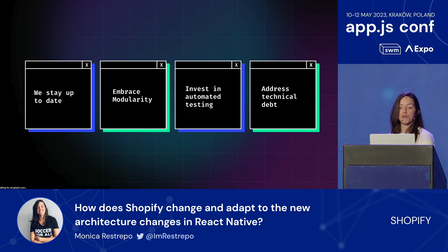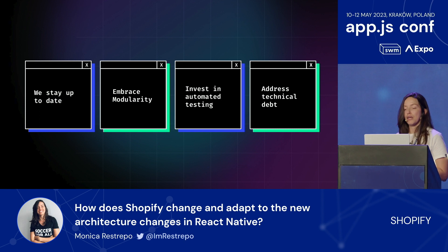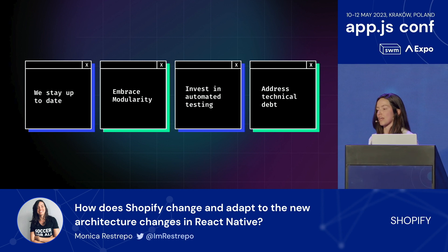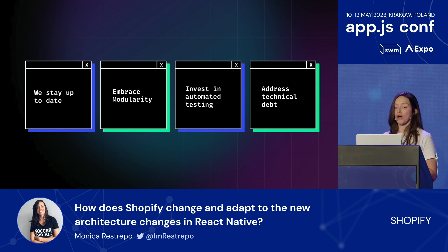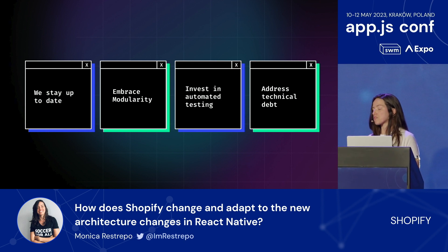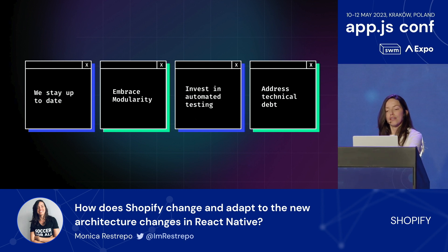We also have our own screenshot library called React Native Testify, which provides a set of tools and APIs that make it easier to interact with and assert the behavior of React Native components during testing. This library is a key part of our app testing process, since it allows us to register changes in the visuals of our application—things like sizing of components, fonts, locations, and overall appearance, which is something really hard to test. We are hopefully going to be able to open source it eventually.